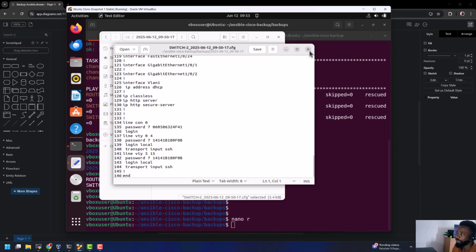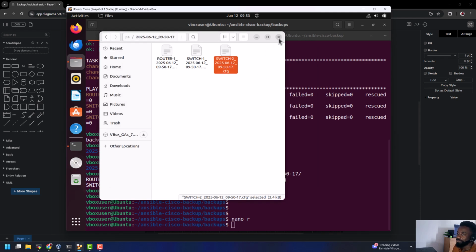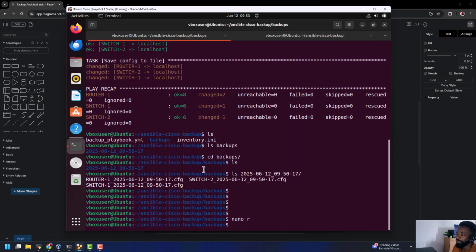So yeah, this is basically it. If you wanted to automate this, I've already told you, you can use cron jobs or you can use systemd to make that work. So that's basically it. So let me know how you'd usually back up your devices, and how you'd back up your device configurations, and yeah.